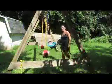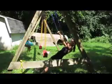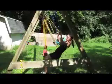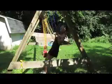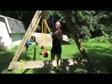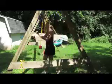I'm going to start with some modified pull-ups. I'm going to use my monkey bar. I can go a little bit deeper, so hopefully you can see me well there. I'm going to do a set of pull-ups. Now remember, you can always bend your knees to modify, or you can start at a higher angle just to build strength and do it more as an explode up.